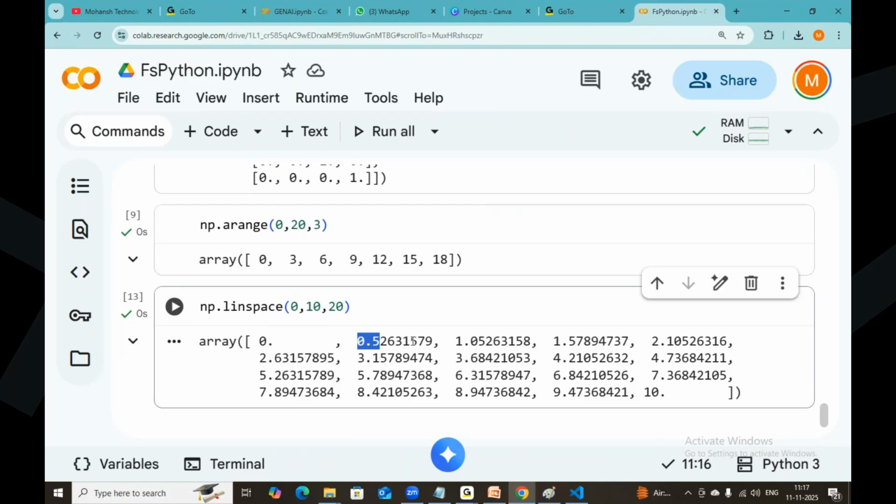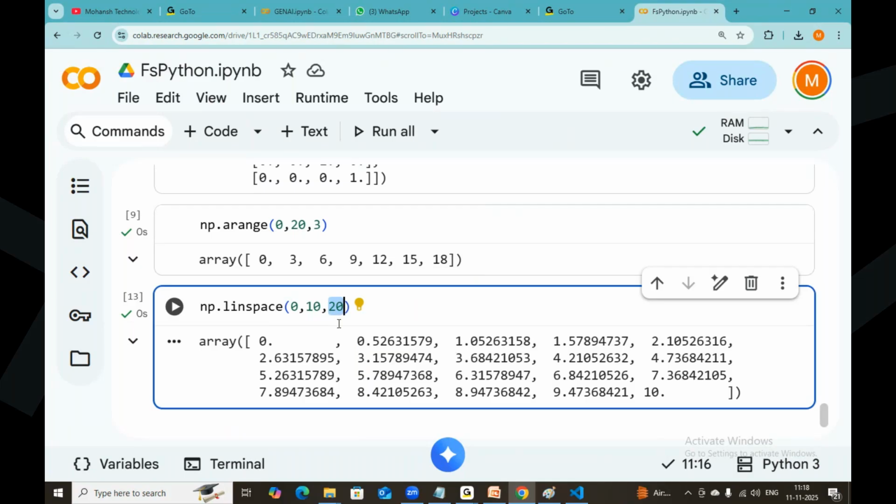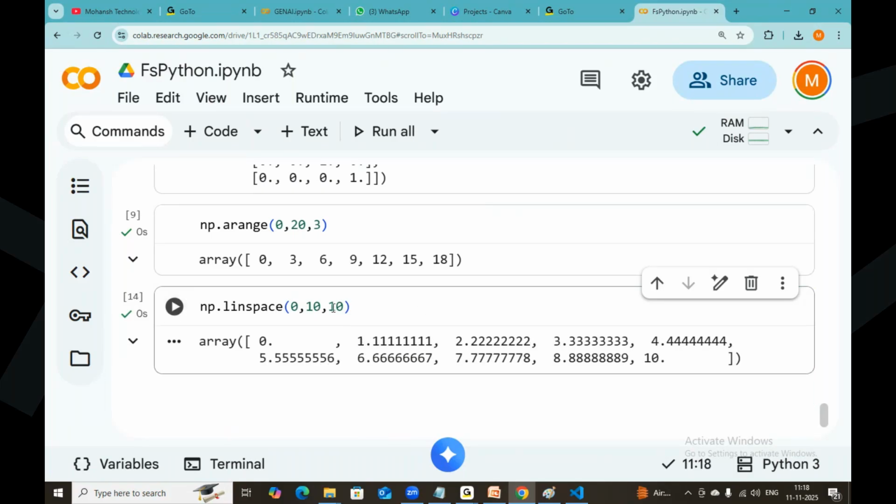In linspace, you are making pieces. So if between 1 to 10, every number will be divided among the 20 persons, divided into multiple parts. Suppose 0 to 10 is there and I want to divide it into 10 pieces. This gives exact values, not like 1, 2, 3, 4, 5. The spacing is something different.